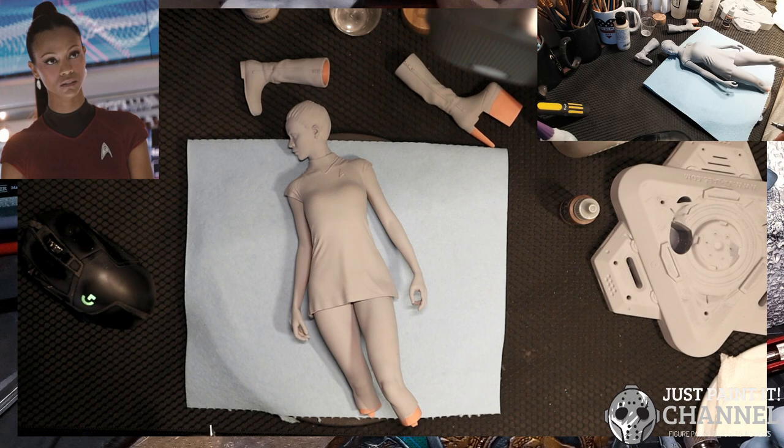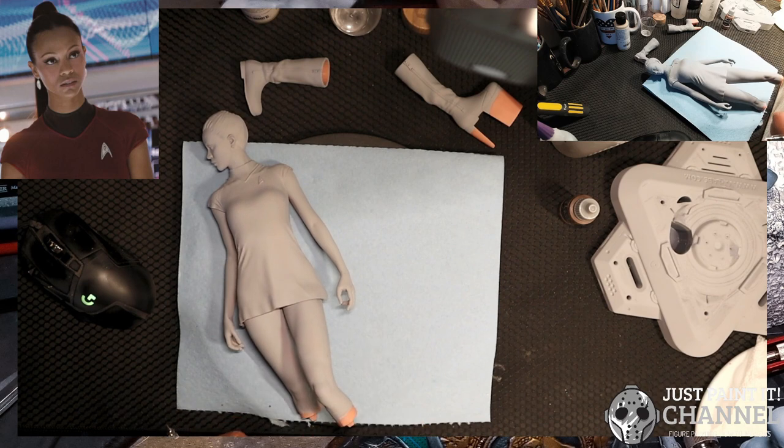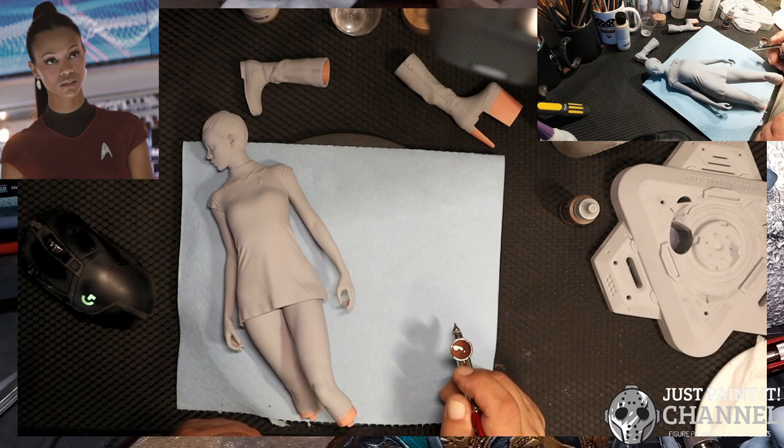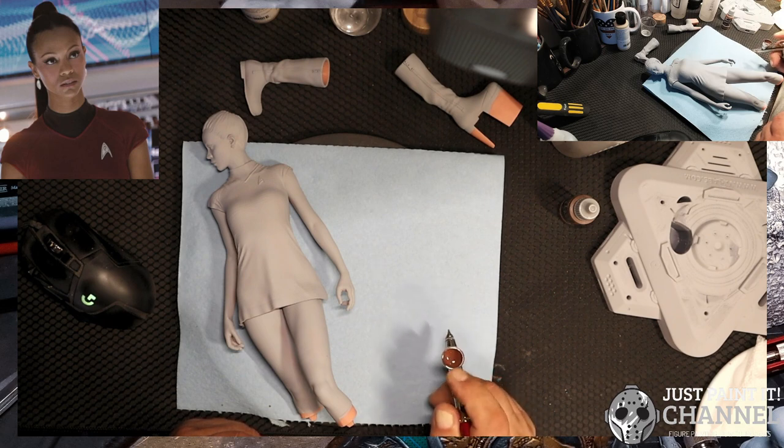Now, the way I mix my paint, I don't have a formula. Most of the time I put a drop of flow improver, and then I have a video for how to make your own airbrush cleaner and airbrush thinner. All right. See there, I'm testing my paint.